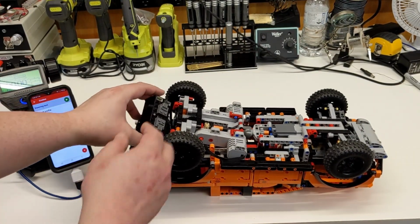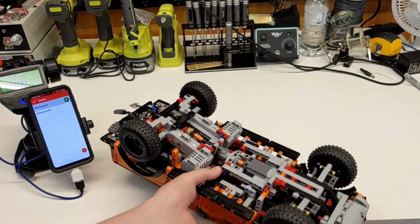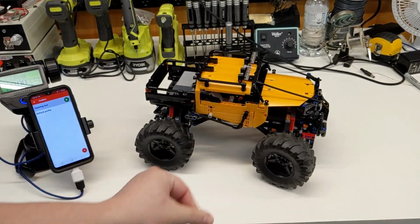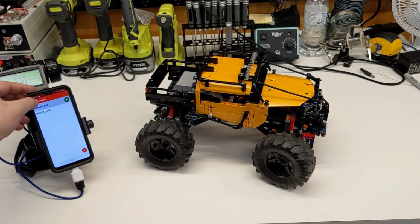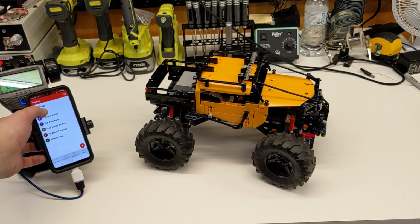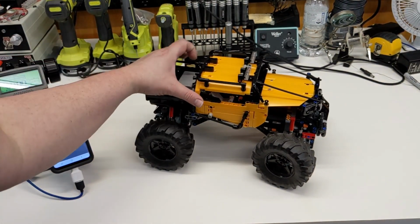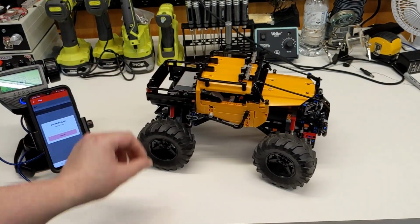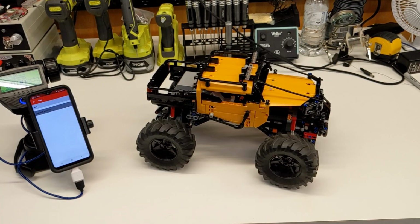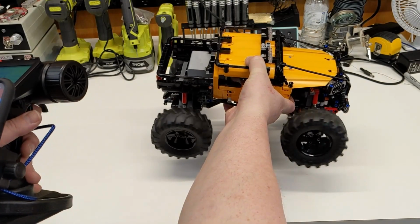All right, so we're done with this model. Let me pull, might need this again. Set this to the side. Okay, now we have another powered up model. Starting to get all these mixed up. Maybe this is just 4x4. Okay. Let's see, tester throttle. Yep.